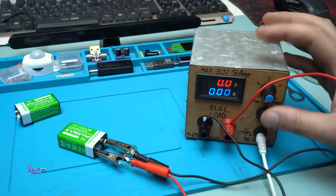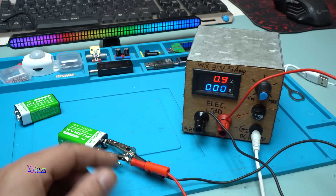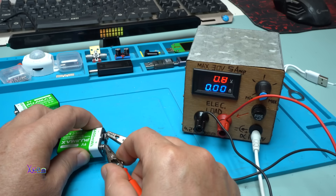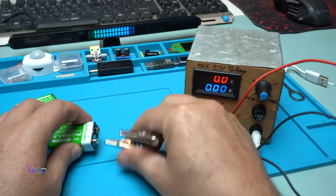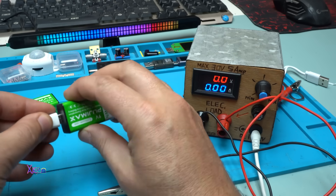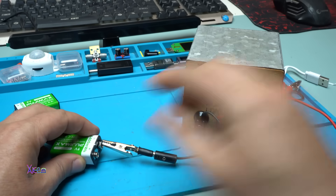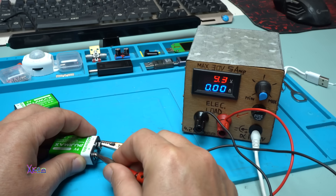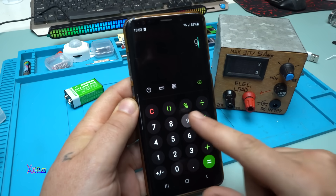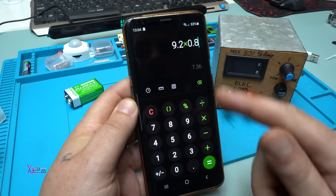At 770 milliamperes the voltage drops further, and it reaches 900 milliamperes before it stops giving output — the battery's protection cuts off. To reset it, you plug in the 9-volt charging cable for just a second. After reset, we have 9.3 volts — back to 9.2 volts. So this battery can deliver around 700 to 900 milliamperes.